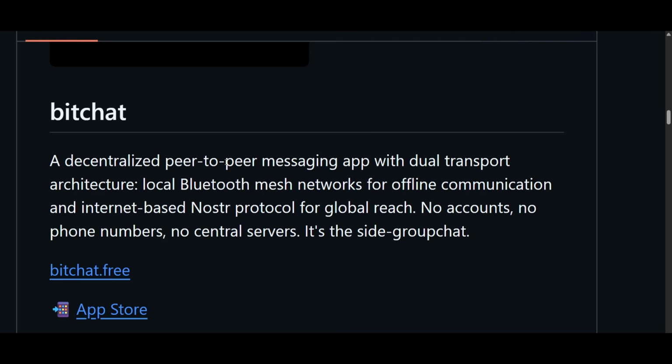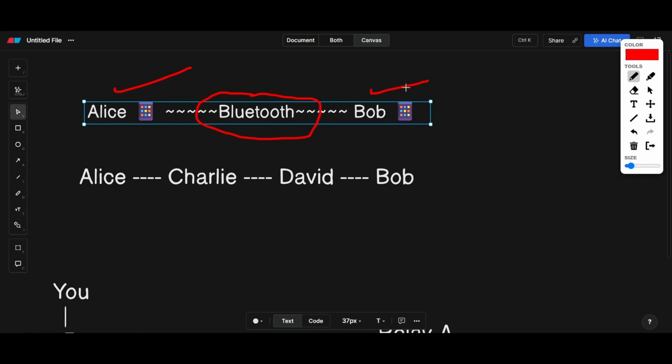Okay, and you will say now that if a person is near, meaning Alice is near Bob, then only they can connect through Bluetooth, because Bluetooth can work only for nearby connections. Then if Alice and Bob are actually far away, how will they connect? In that case they need to take help from other people who are nearby. Let's say Charlie is nearby Alice and David is nearby Charlie. Then from Alice to Charlie, from Charlie to David, and then David to Bob. In this way, they can send the message. And this is through the Bluetooth connection.